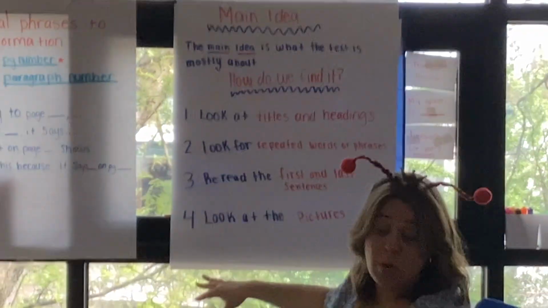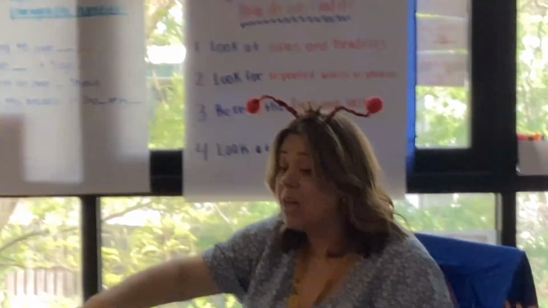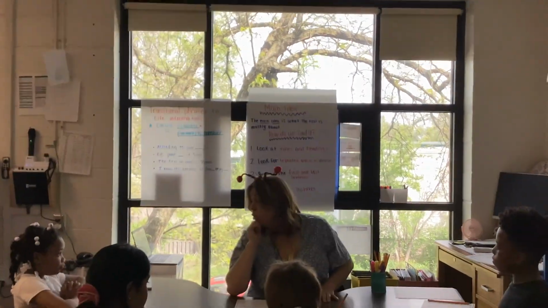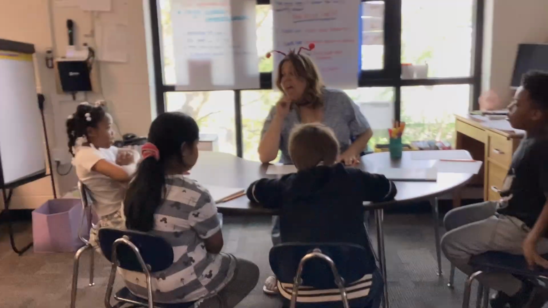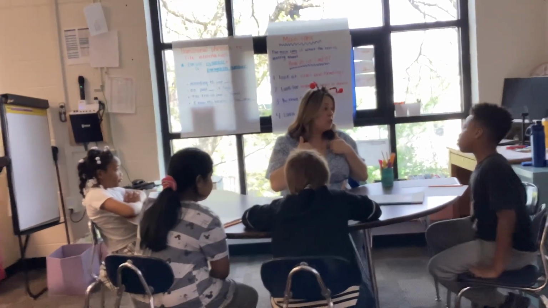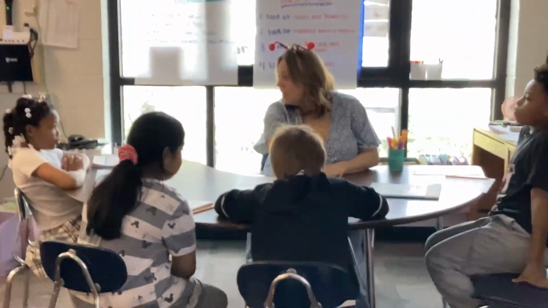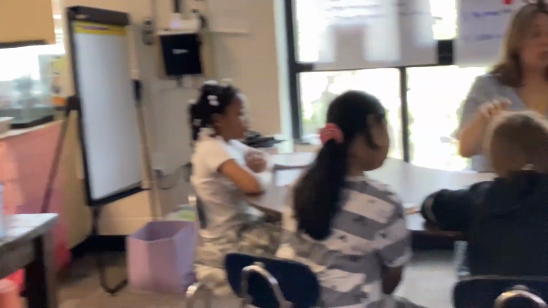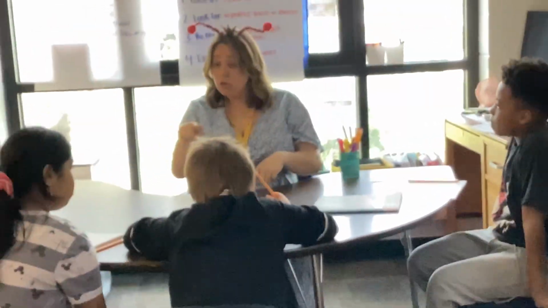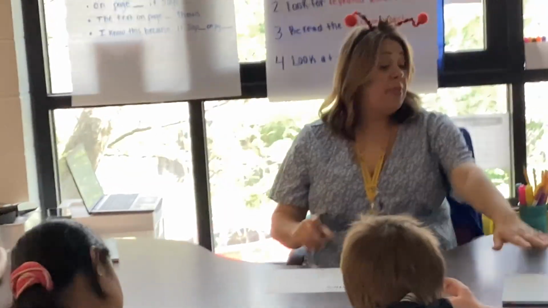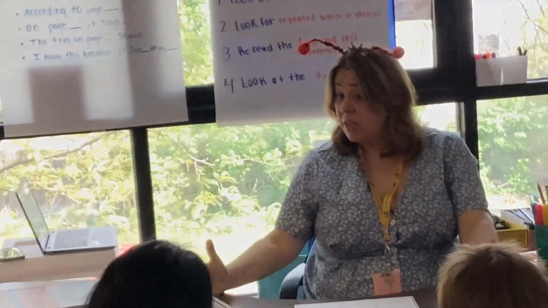So I have given you guys a passage. What's going to happen is I'm going to read the passage to you, and you are going to follow along. What are you guys going to do? Follow along. And then you're going to listen to Mrs. Rogers think to myself out loud, and utilize these steps in order to find the main idea. So this one, you're just watching me, right? And then on the back, we have another passage that we will do together. And then we'll do one in our book on our own. Okay. So I'm going to get started.